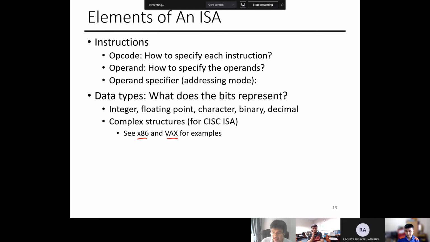These are two well-known ISAs that are CISC processors. They support so many different things. So there are ways to support fancier, complex structures for different data. It's not just going to support integer and floating point and binary or character anymore. It supports more and more things.